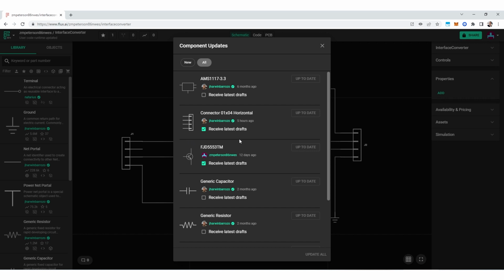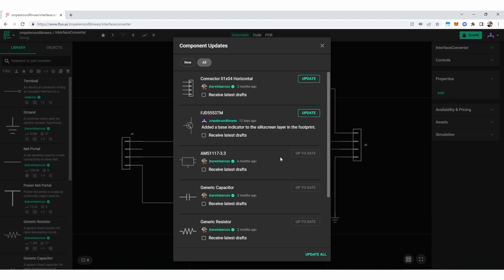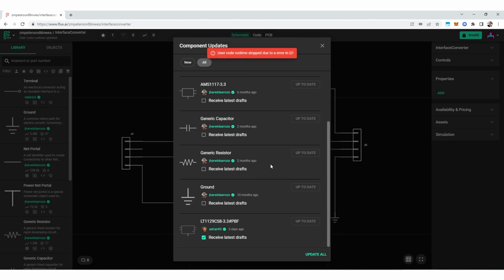So I would argue that this should also be reviewed a bit more thoroughly before just selecting the Receive Latest Drafts option for every single project. So it might be best to leave these unchecked. So, should you always use it? Should you never use it? I think it depends. I think it's good to use it in a limited number of cases.